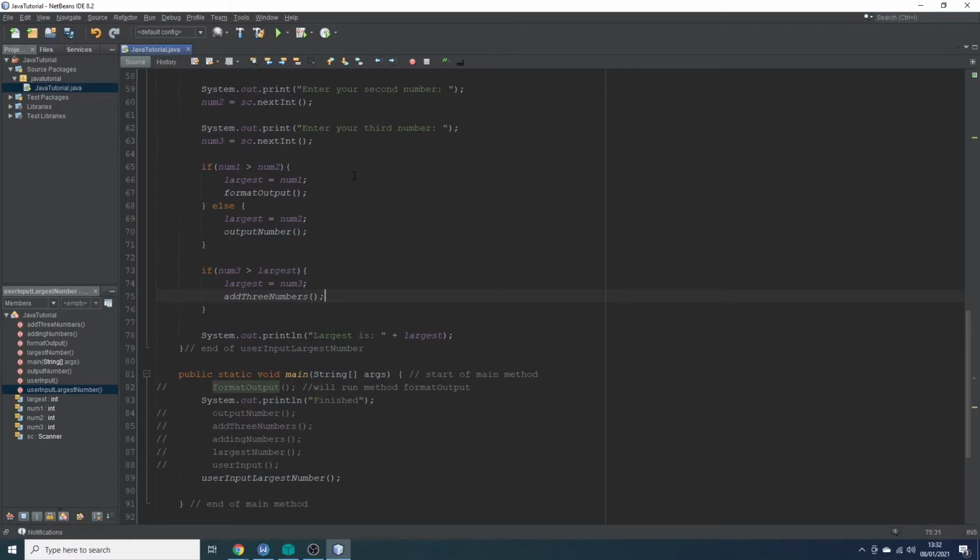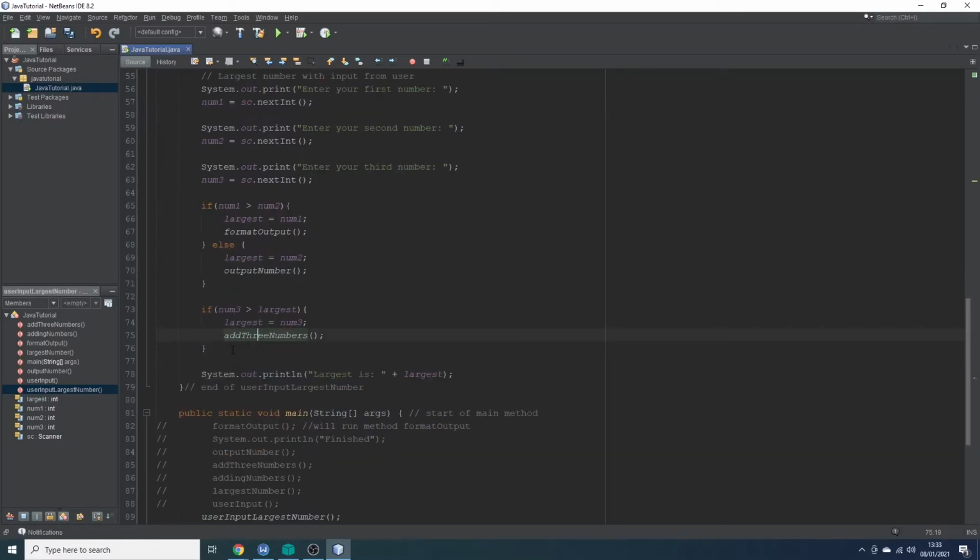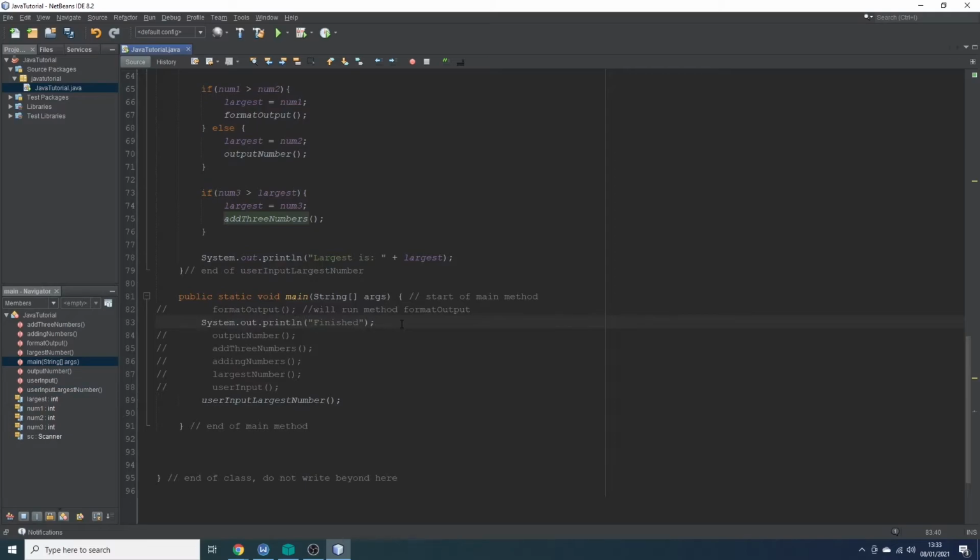Can run like that. Okay, so what I'm expecting to happen, just comment this out, otherwise it'll say finished, is for this method to run, which is all of this code here. We're going to be asked to enter 3 numbers. If the largest number is 1, it's going to store the largest number here. It's going to run that method. Then it's going to print out largest is whichever the largest is. If the largest is number 2, it's going to store number 2 in largest, run that method, then print out largest is number 2, and then same for the third one, but with this method. Okay? And then I'm just going to uncomment that finished actually, and I'm just going to put it at the bottom.